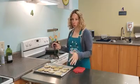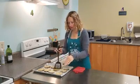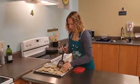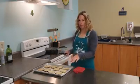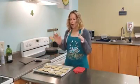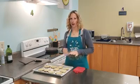So these have baked for about 20 minutes in the oven. These 3 I have yet to flip, these 3 I already have. So you can see that they brown up just a little bit, and they get nice and crispy. So we're going to finish flipping these over, and then I'm going to put these back in the oven for about another 10 minutes or so. I'll watch the last couple minutes during cooking to make sure they don't get too brown. And while those are cooking, I'm going to be slicing up my onions and prepping my tomatoes so that we can put everything together when these are ready and out of the oven.